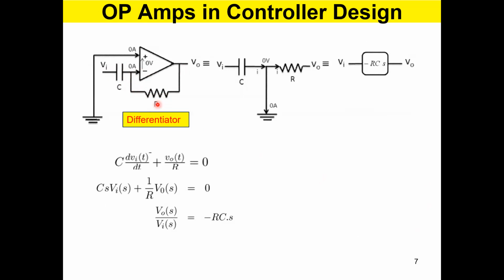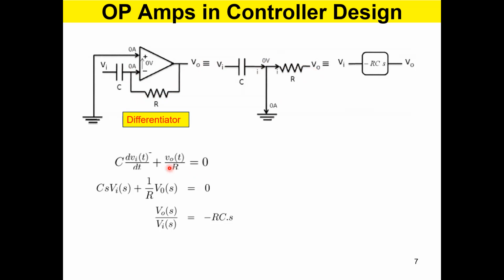Now, if you draw the equivalent circuit, again, you can see there's no voltage difference between the two terminals. So it is just one point in terms of voltage. And because the other terminal is connected to the ground, the voltage at that point is 0. We call it virtual ground, right? Even though this point is not connected to the ground, it will have the voltage of the ground because the other terminal is connected to the ground. So we call it virtual ground. And on one hand, you have the capacitor and the signal. On the other hand, it has the resistor and the output.